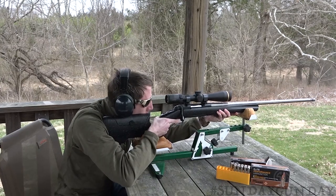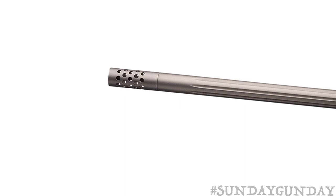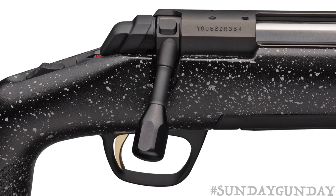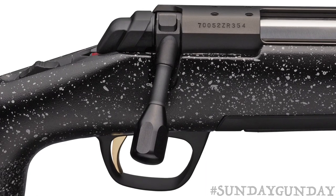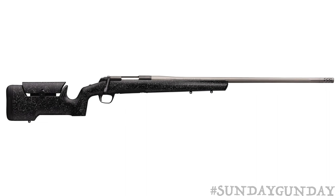The stock and barrel aren't the only key components that help extend a hunter's accuracy at longer ranges. Other features include a threaded muzzle with a target crown, Browning's adjustable feather trigger, and an extended bolt handle. All of these long-range features usually carry the negative effect of adding weight to a rifle.